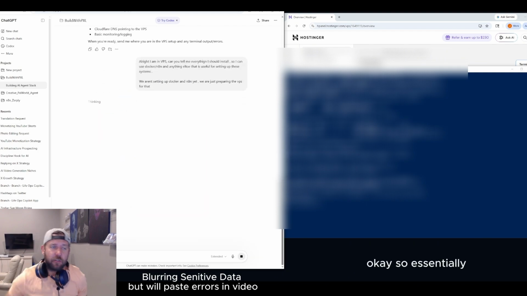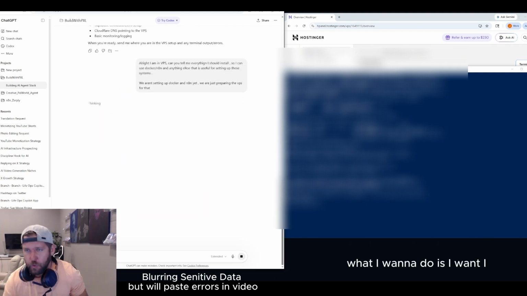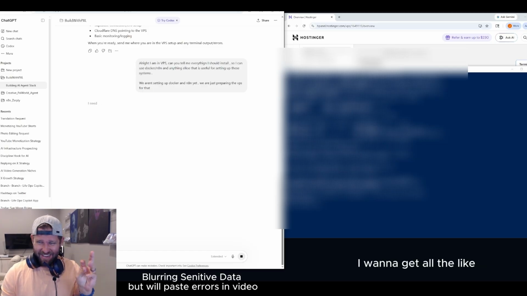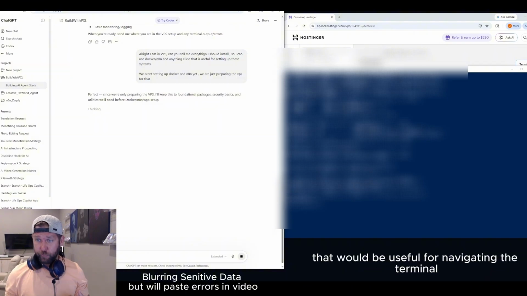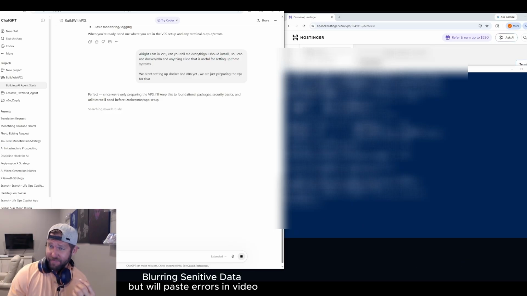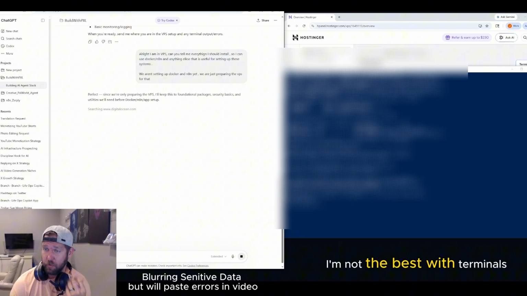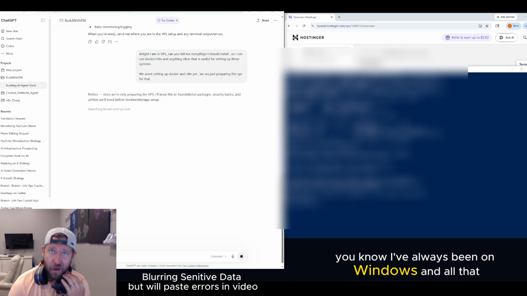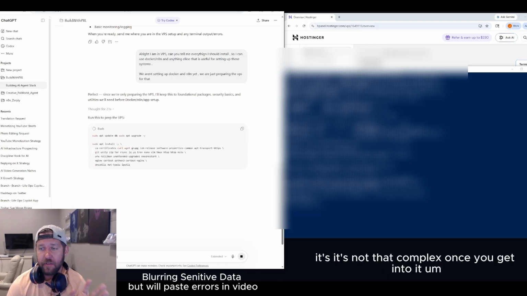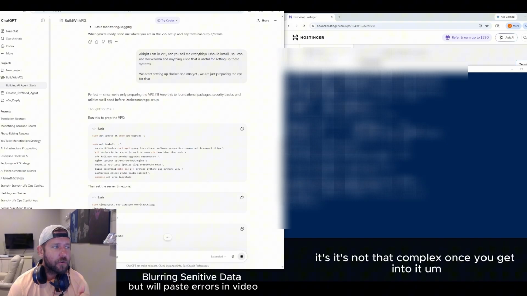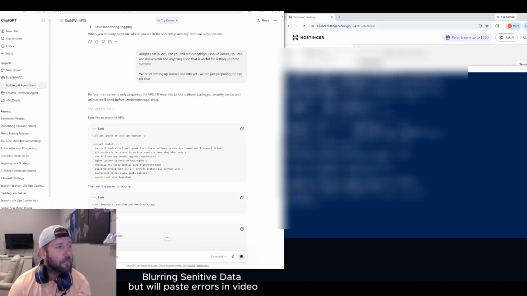Okay, so what I want to do is get all the updates and things that would be useful for navigating the terminal. Now, I'm not the best with terminals. I've always been on Windows. But you just got to get used to this. It's not that complex once you get into it.